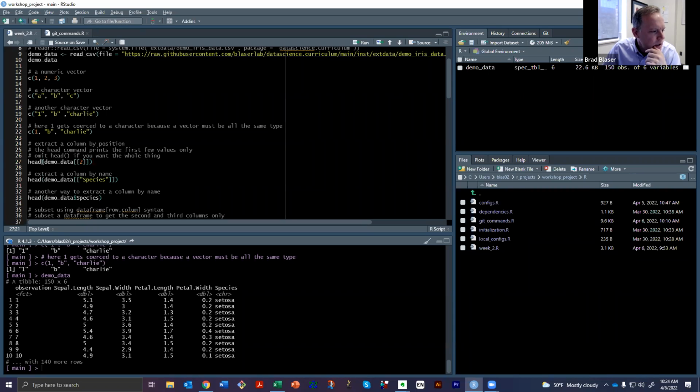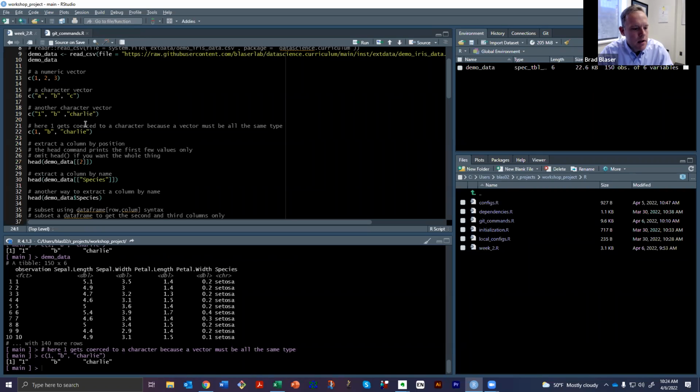So sorry, before we go on, question: why wouldn't R recognize this as a list or a data frame instead of a vector? Well, because we've used this C here, that's basically the command that creates a vector, okay?